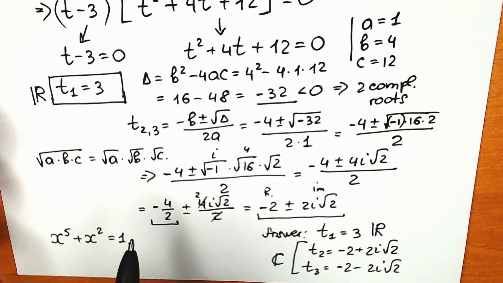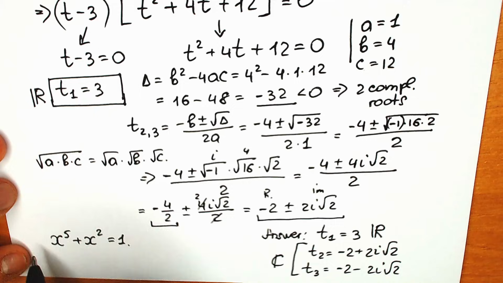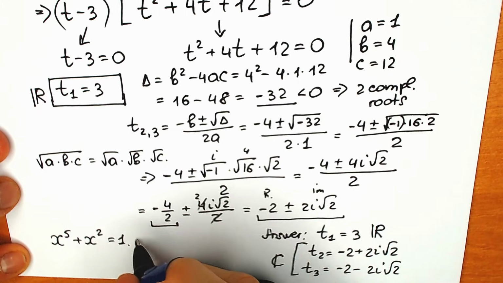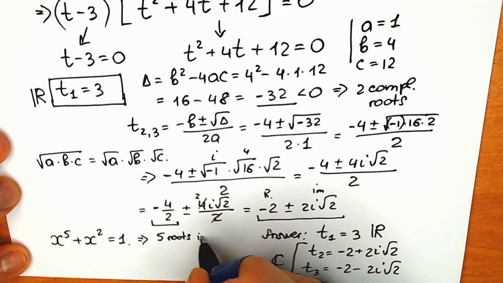And I'm going to give you one really important hint. This hint is called the fundamental theorem of algebra. An extremely helpful theorem, which helps you to instantly guess how many roots you will have, in a few seconds. How does it work? You have an equation and you scan what is the highest power. Right here 5, right here 2. Of course the highest power is 5. So we will have from here 5 roots in total.